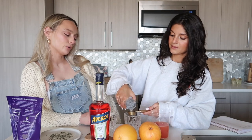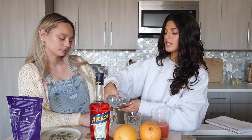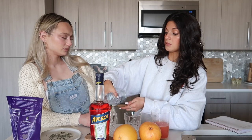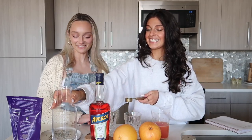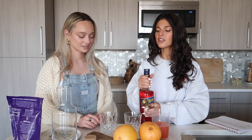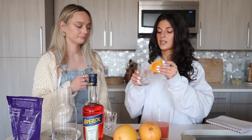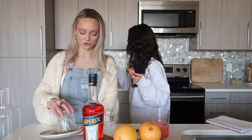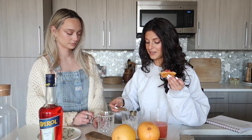Do you think for a party you could just have your juice, vodka, and Aperol and mix it all together? I think you could make the drink and just wait to add the ice. Oh wait — we forgot to rim the glass first! Okay, there's a solution — soak the rim and we'll do the other one properly.